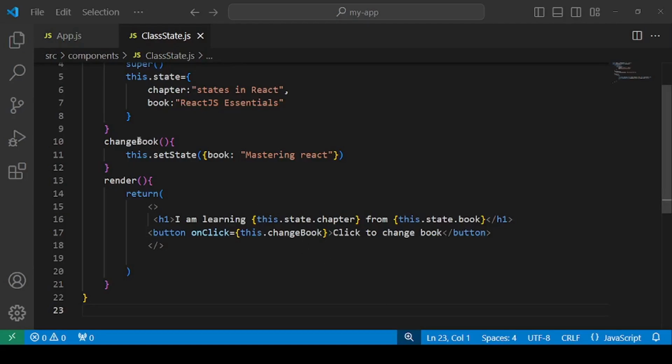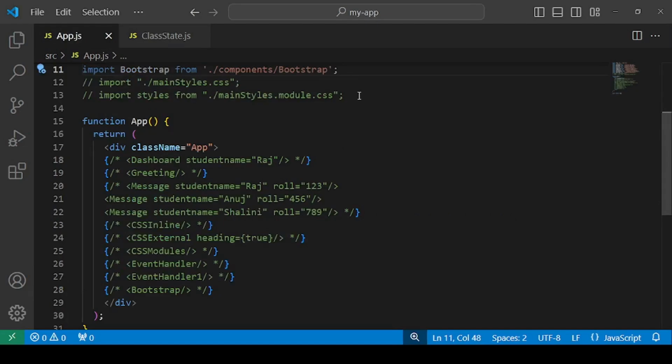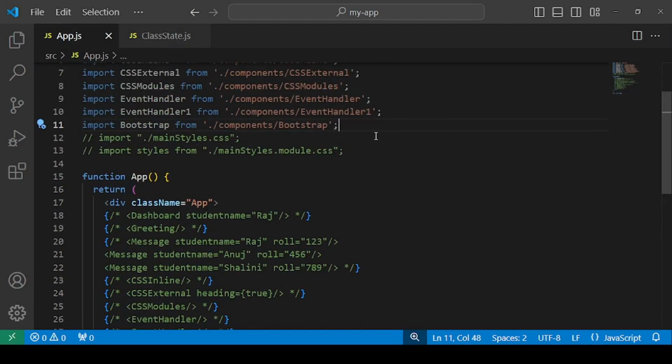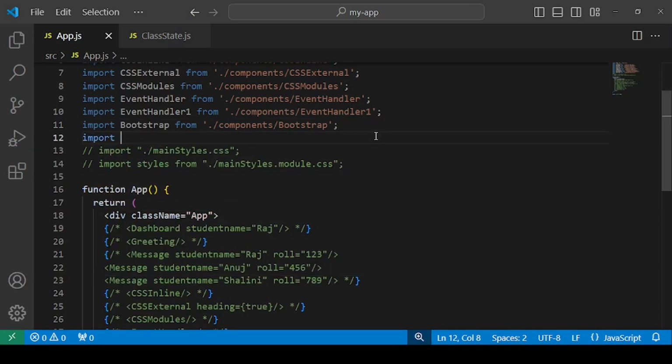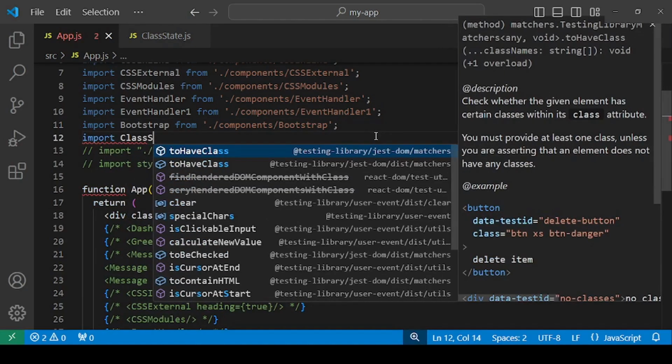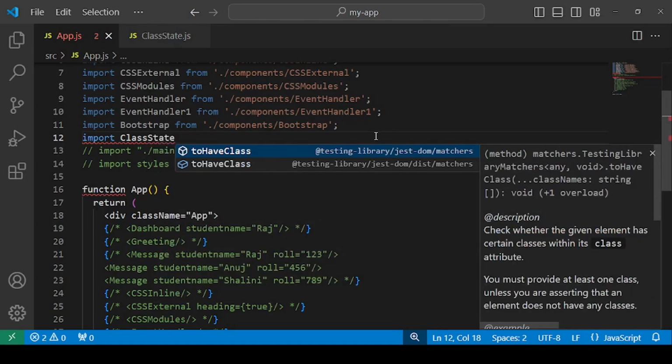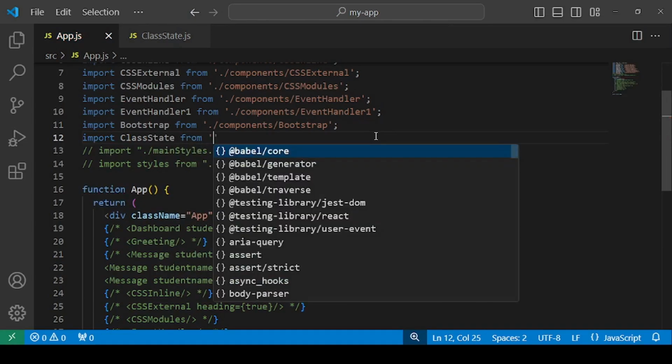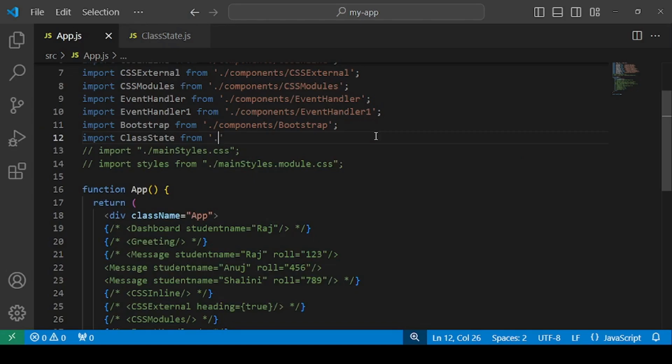Let's now render our component in app.js. Import ClassState from ./components/ClassState.